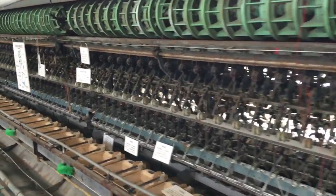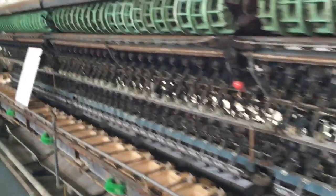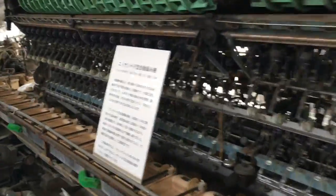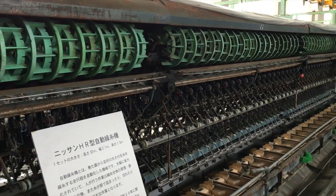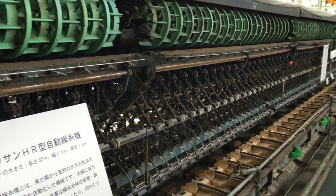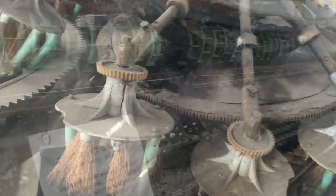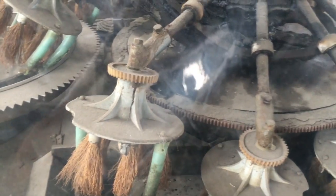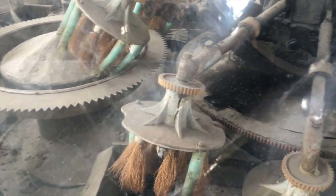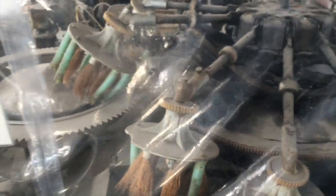These machines started working in the early 1930s and were decommissioned in 1982. It's an amazing engineering model that existed for almost 50 years. Fantastic advances have since further reduced the need for these bulk machines, transferring silk production into far more advanced materials. These brushes would have given that extra looseness in the silkworm thread to allow it to get unraveled, then picked up and hooked onto the spool.